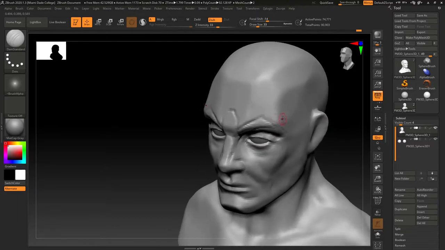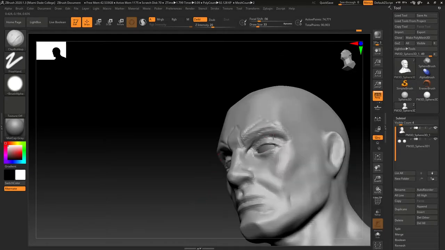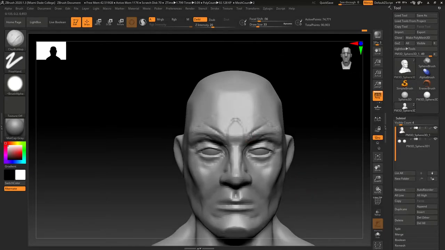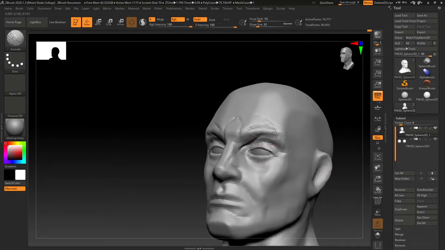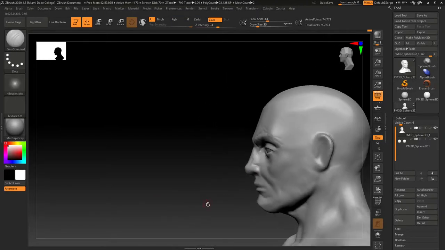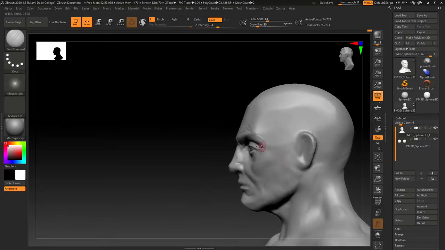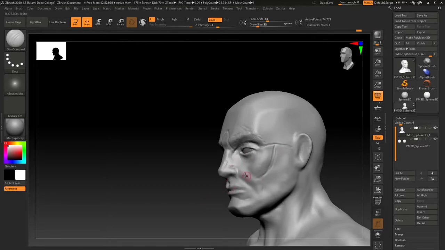So right now I'm starting to divide the head in some head planes. You can find a lot of references that do this, and they have the different pieces of the head. It's very useful. Again, none of these is going to be in the final sculpt, but basically to guide my sculpting.